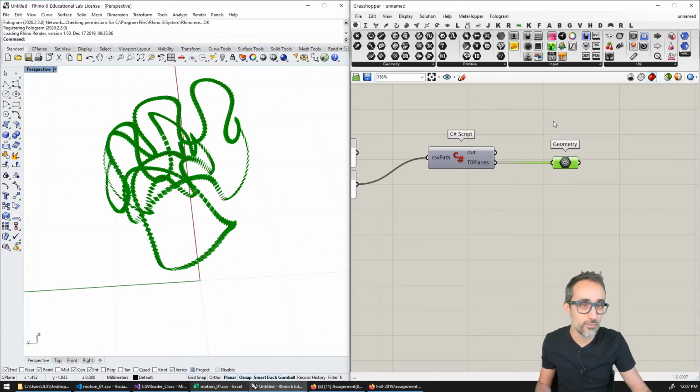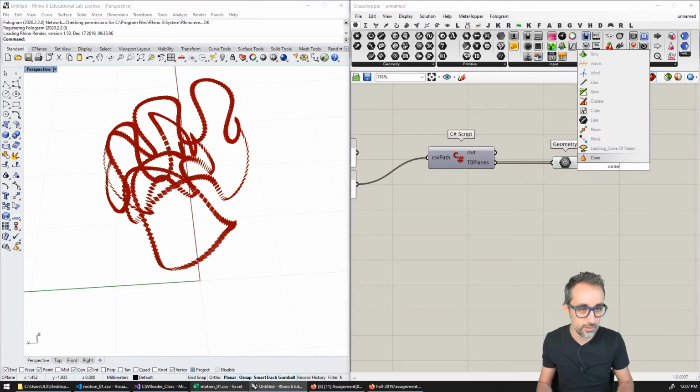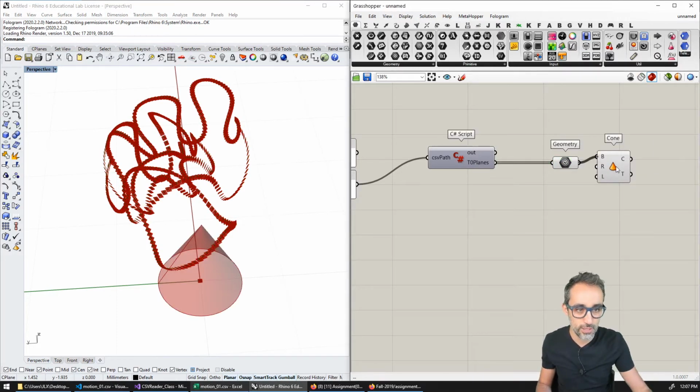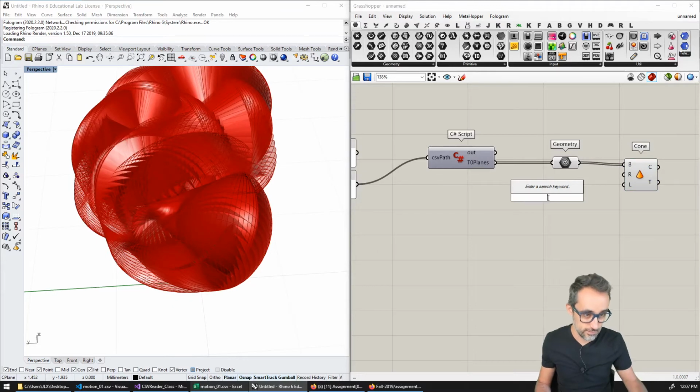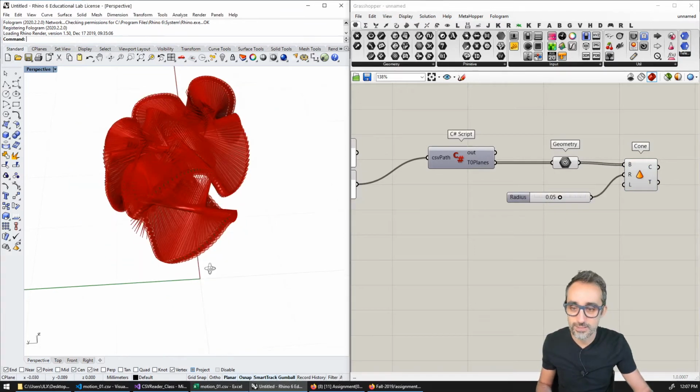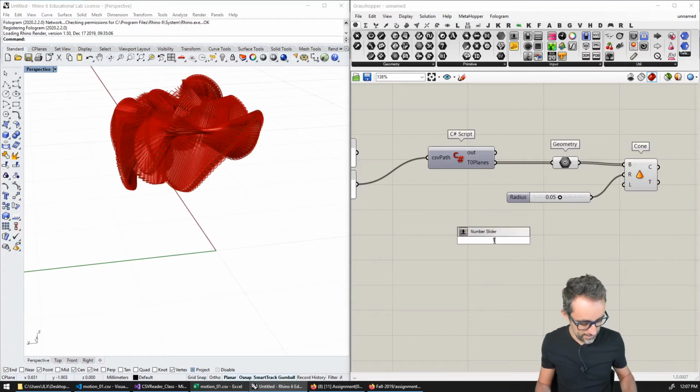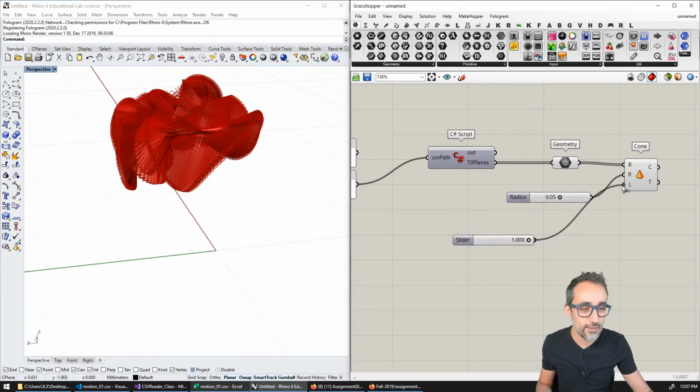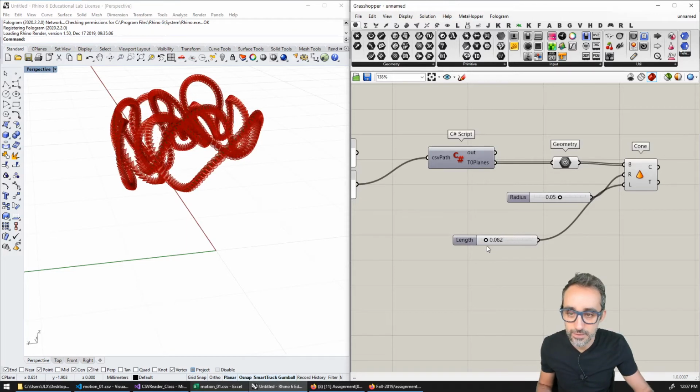And therefore, if I were to do, for example, let me just populate this with cones, right? So you could see, and this is probably super large as well, but you can see how now if I reduce the length of these cones, and actually let me reduce this as well.